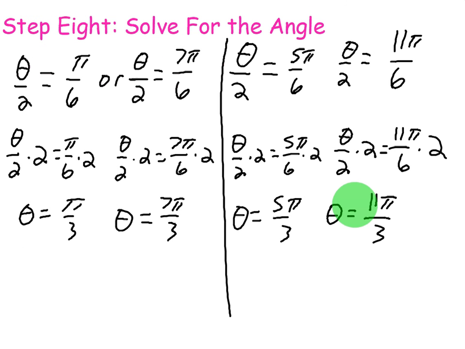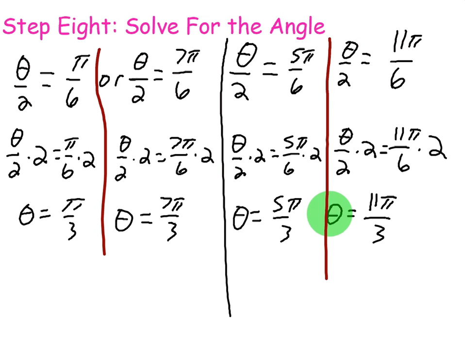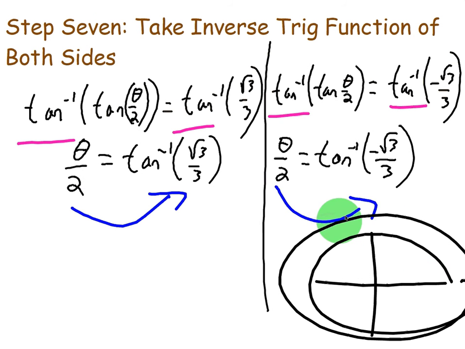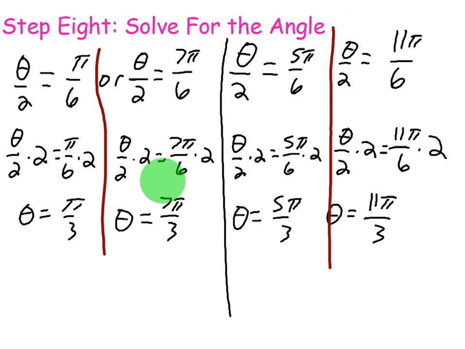Okay, so now, how do we solve for theta? Well, actually, we have 4 equations going on. I'm going to divide these so you don't get confused. So now that we've replaced the trig functions with what they're equal to, we can just multiply everything by 2, as I alluded to over here. You actually could have multiplied by 2 first, but then you would still have to find the inverse. So multiplying everything by 2, we get pi over 3 for the first answer, 7 pi over 3 for the second, 5 pi over 3 for the third, and 11 pi over 3 for the fourth.